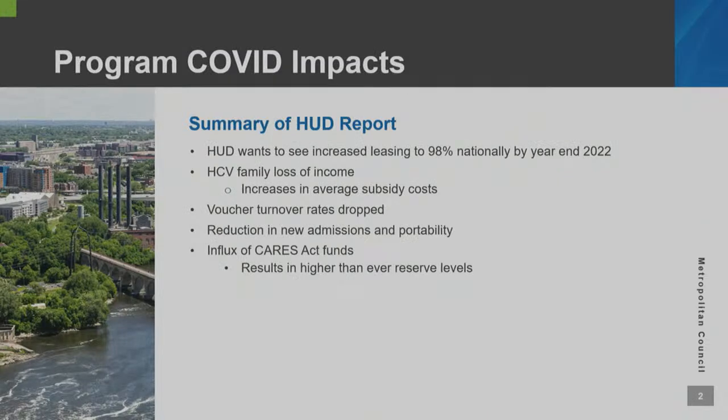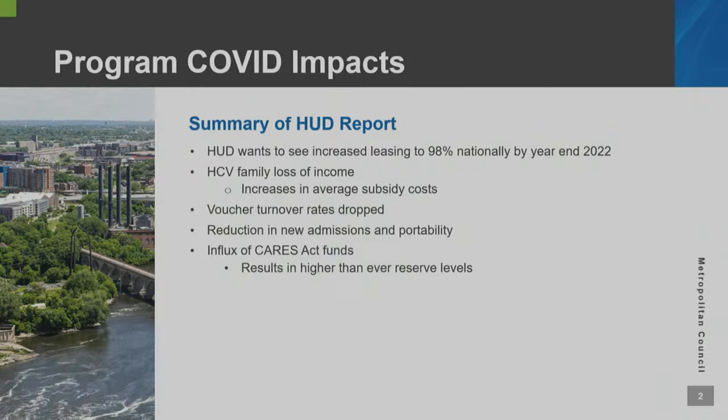Again, HUD issued a report for 2021, so this is based on 2021 information. They also issued one in 2020. But it really is doing an overall look at what's happening with the voucher program. So these are some of the things that came out of that report. Housing authorities' national leasing for the voucher program is lower than it's ever been in the history of the voucher program. And so HUD is looking from a national perspective to have increased leasing to 98% by the end of this year. So they set that as a goal, and they're reaching out to housing authorities with low utilization to try and help housing authorities use the vouchers.